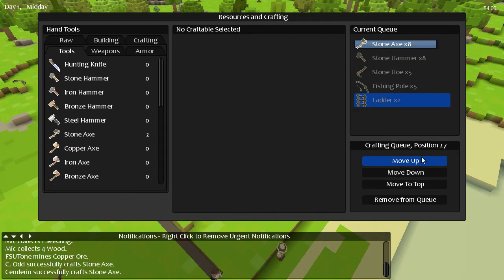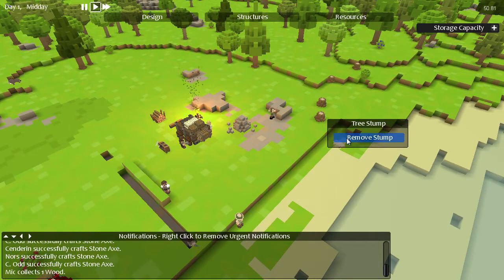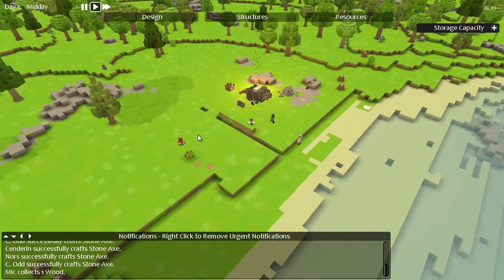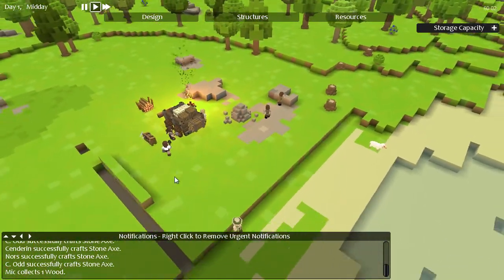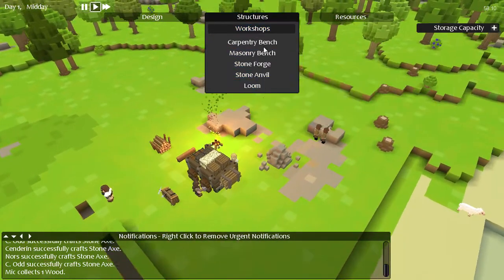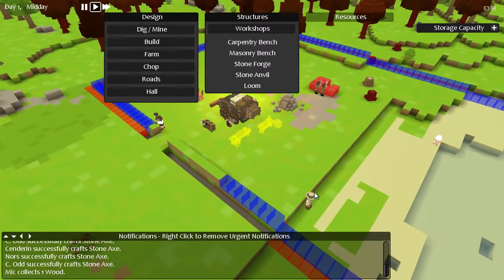What else we got? Stone axes working. Things going good. Let me start digging out these stumps. Chop. Remove the stumps. Very nice. Alright, so let's see here. Areas are being built. Still grabbing, still building. I am going to put down our basic areas, our carpenter's bench, which will go right here, and our mason's bench, which will go right next to it.